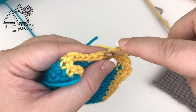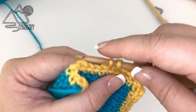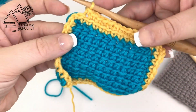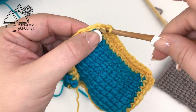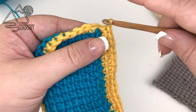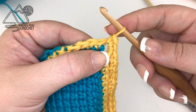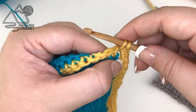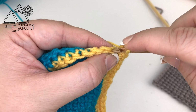We are going to single crochet in the back loop only in every stitch until we reach our chain 2 corner. When we reach our chain 2 corner, we will work 3 single crochet into the corner space. Next row, when you repeat this row, instead of working this 3 single crochet into the chain 2 space, you will work these into the center single crochet.